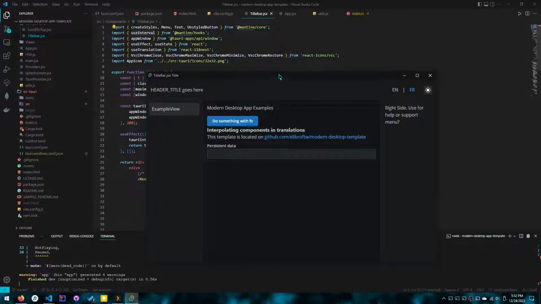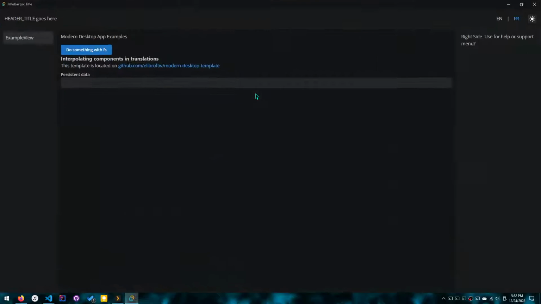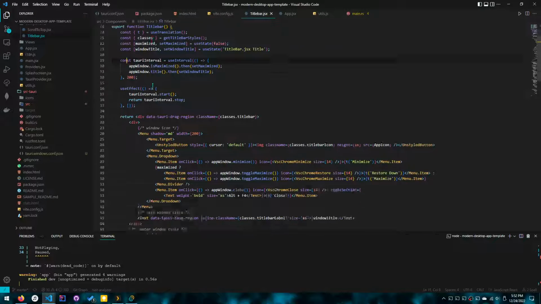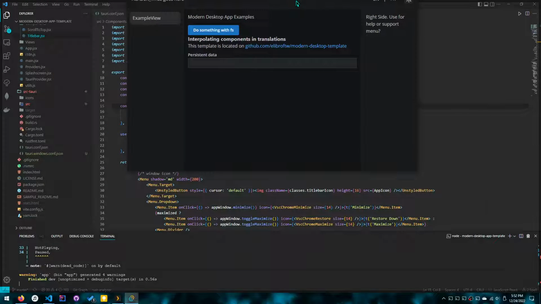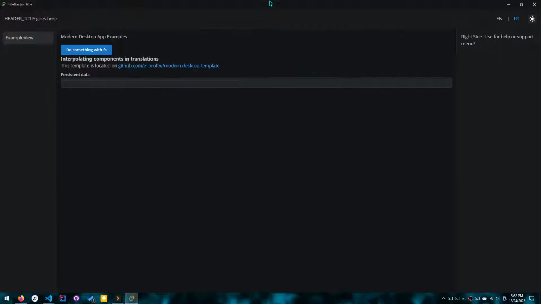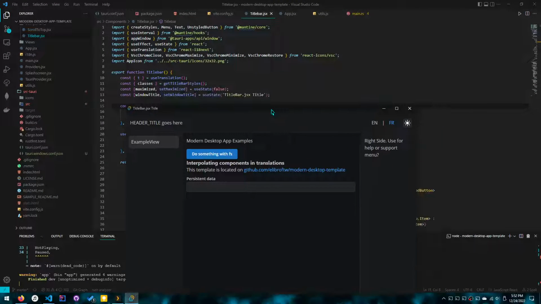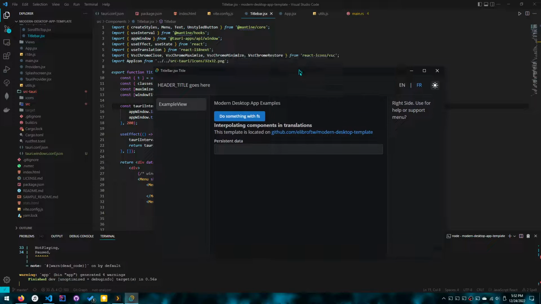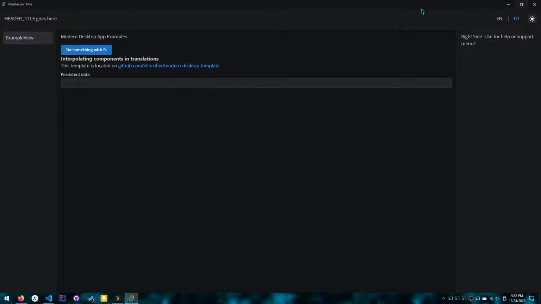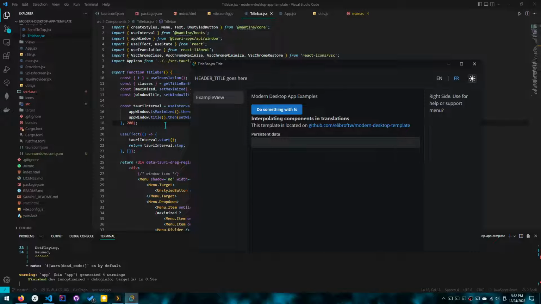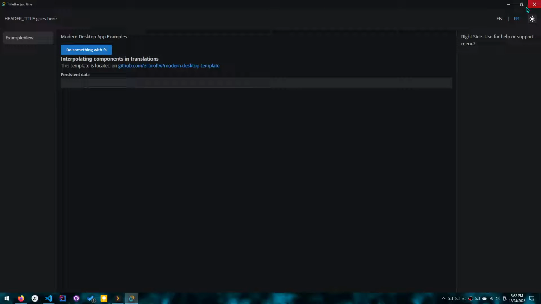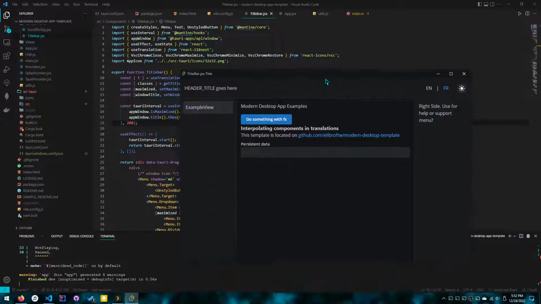So when I maximize this window from double clicking, the front end code over here doesn't take care of that. It doesn't know that I double clicked the window to maximize it. So what if the user did this, right? They moved their window up here and they moved it back down. The user expects the icon to change, but how do we take care of that? I decided to just use a front-end approach and use polling. So I poll whether the app is maximized or not and change the icon based on that.